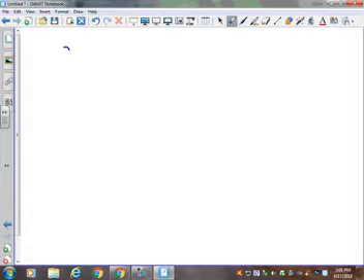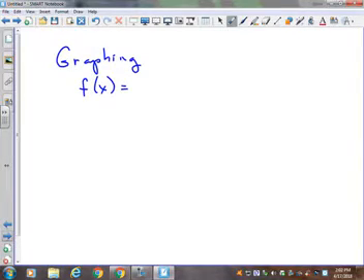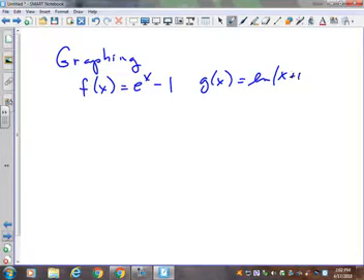All right, let's look at graphing now. And talk about exponentials and their graphs, and talk about this particular set of questions that I'm talking about right now. I think, if I remember correctly, they ask you to illustrate the function and the function's inverse to show the symmetry thing. So it's about graphing f of x, which in this case is equal to e to the x minus 1, and g of x, which is equal to ln of x plus 1.